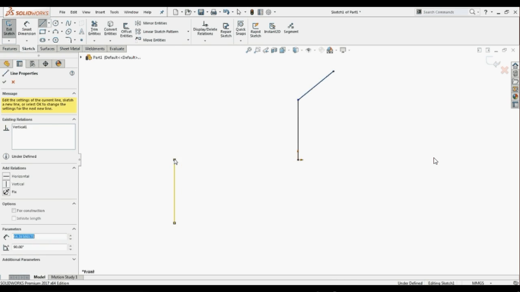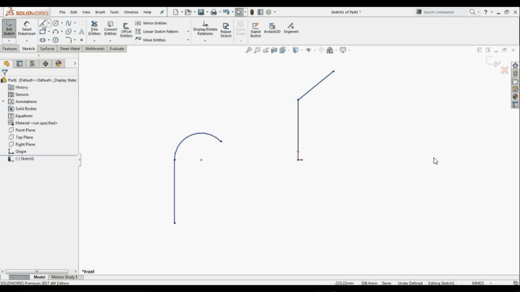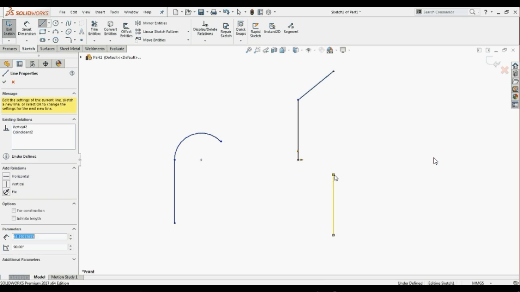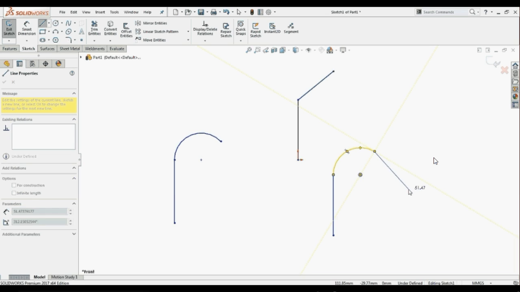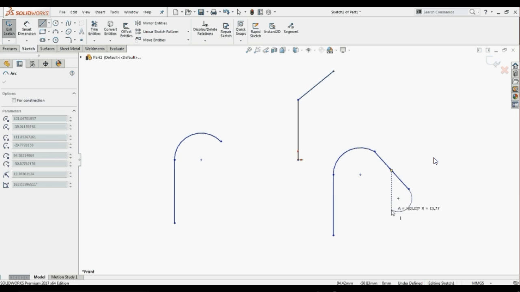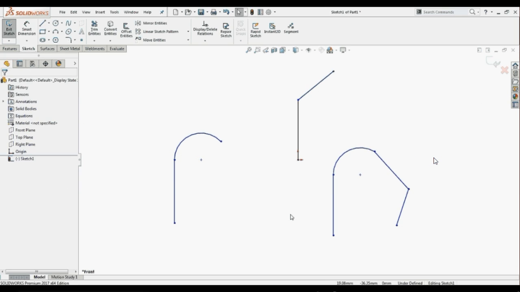This is how we draw. Also, to switch entities, instead of using the keyboard, just bring the cursor back to the line endpoint, which turns into an arc. If you don't require this arc, click back onto the endpoint, which switches back to line. This is a very good shortcut to use.